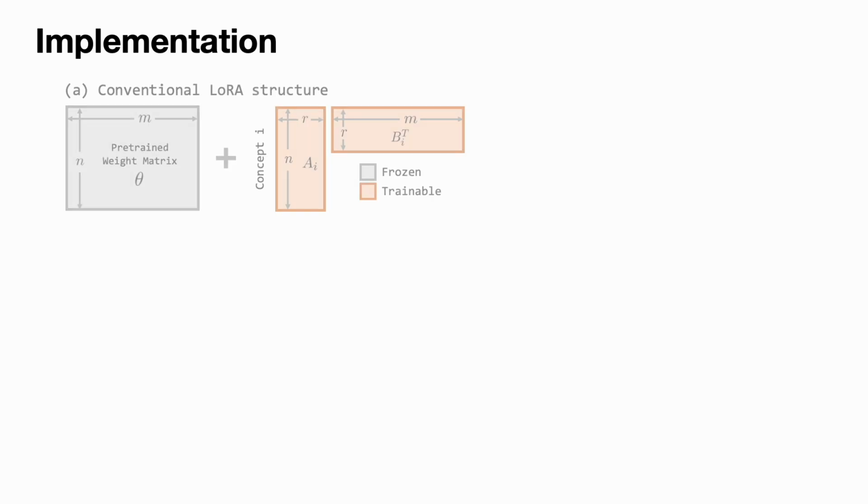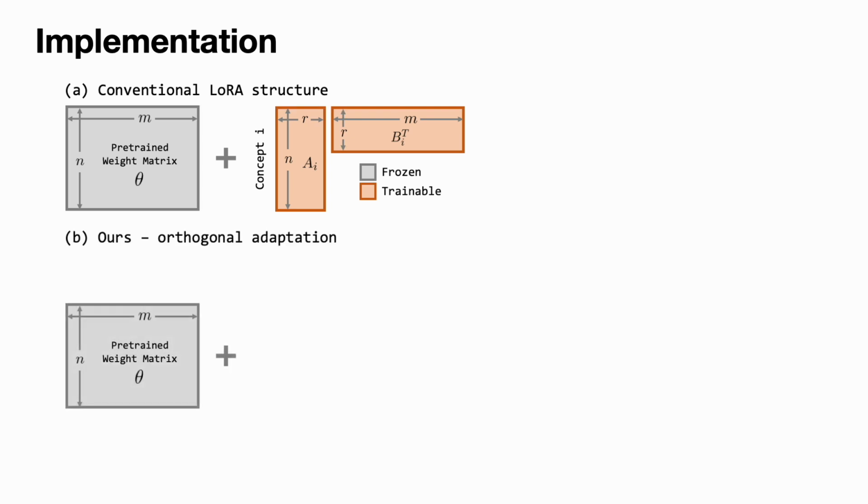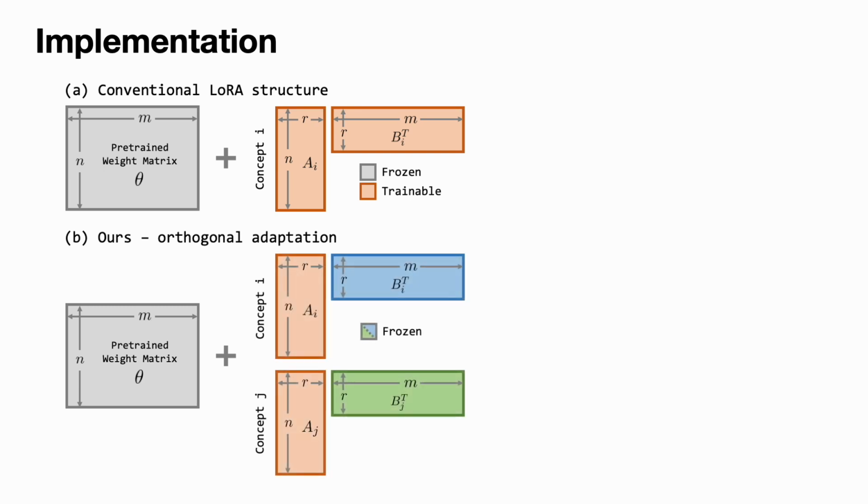Our method builds upon the popular LoRA technique for parameter-efficient fine-tuning. LoRA freezes the original pre-trained weights in a model and instead only fine-tunes a set of low-rank decomposition matrices injected into each layer. Here, for some custom concept I, the result of the fine-tuning procedure are 2 matrices A_I and B_I. We refer to the product of A and B as the training residual. Similarly, our method keeps the original pre-trained weight matrices untouched, opting to fine-tune for a set of decomposed matrices. However, in our case, we choose to freeze the B matrix, and only let the A matrix be trainable.